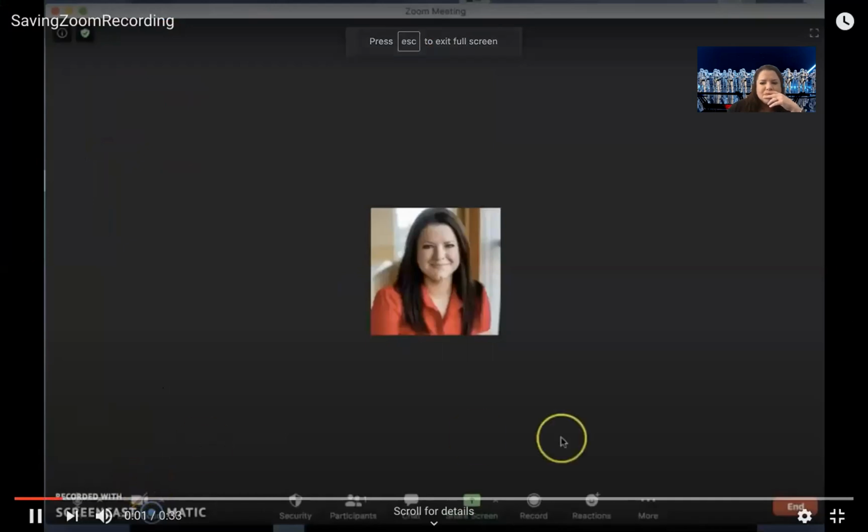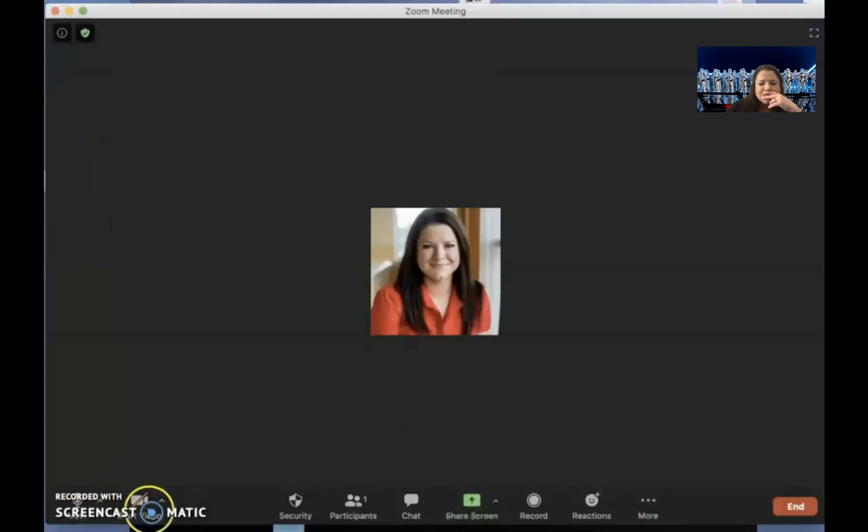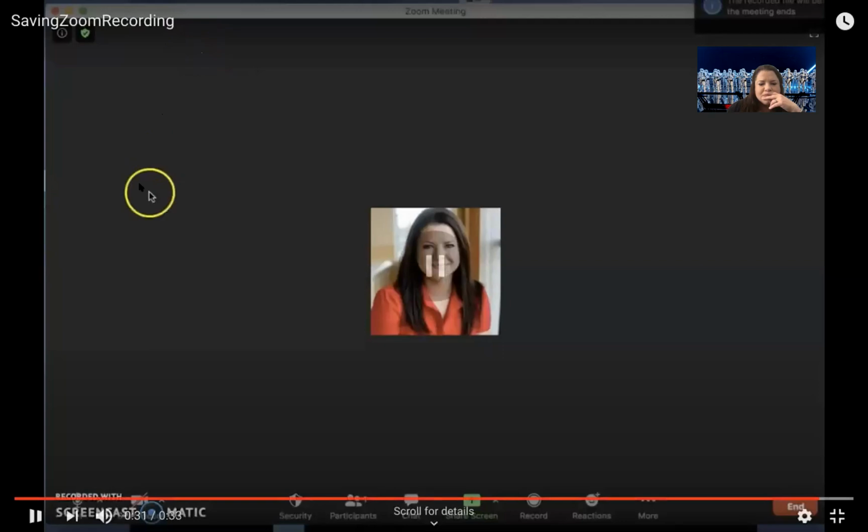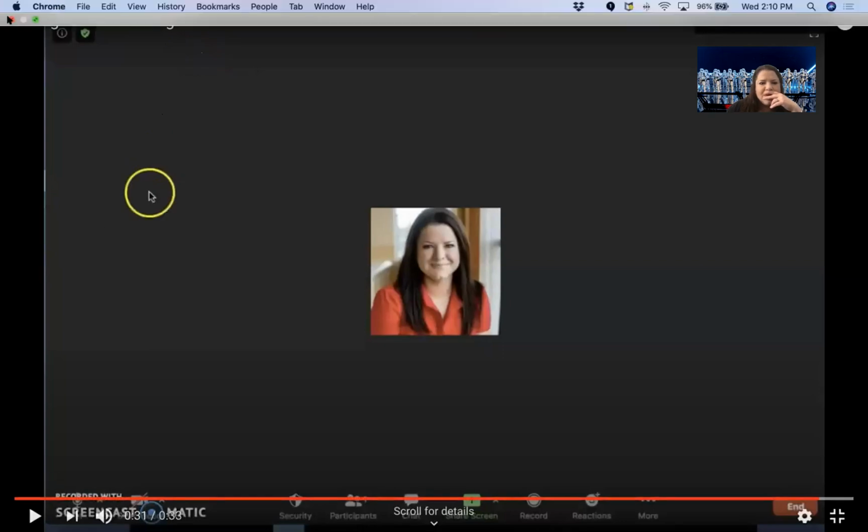Hi, it's another video to show you how to record and save your recorded Zoom sessions. So this is your screen when you're on a Zoom call. Go ahead and click record. I record to my computer, just like I do my screencasts. You'll see up here at the top, the red light will be blinking if you are recording. You can pause a recording if you want to in your class, or you can stop the recording. We're going to stop it. Okay, and that is it for recording.